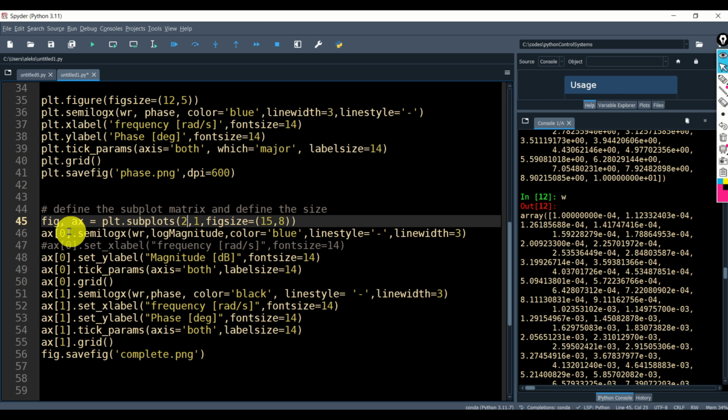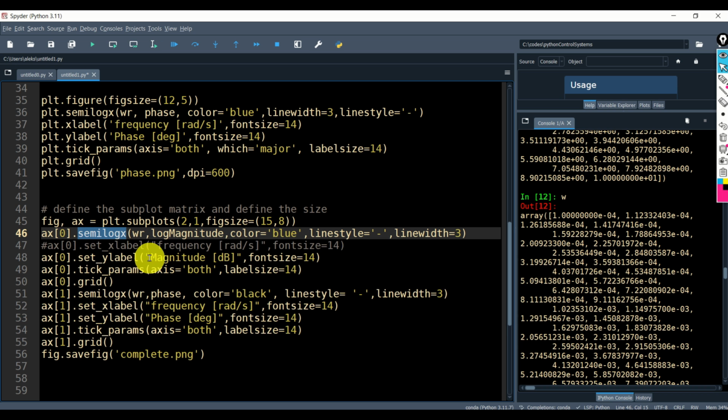Then again, to refer to the first graph, that is the upper graph, I need to use AX0. Then I'm using semilogx. I'm specifying the frequency, log magnitude, color, line style, and line width. Then I'm setting the Y label, I'm setting the font size, and I'm setting the grid.